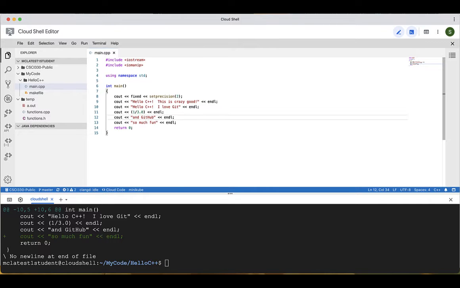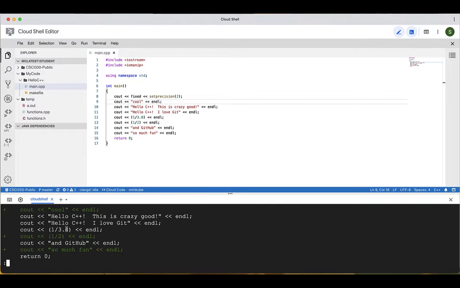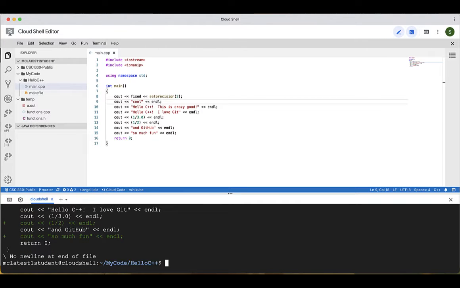The next thing is, suppose you've been programming along and you've made a number of changes. Let's make a couple more. And let's make one more change here at the top, just for more fun. Okay, and if I do git diff, you can see now there's a lot more changes here. And I've been doing this to try and get my program to work. I realize that I've spent a lot of time working on this and it's still not working, and I'm totally confused, and I feel like I've made a mess of my program.